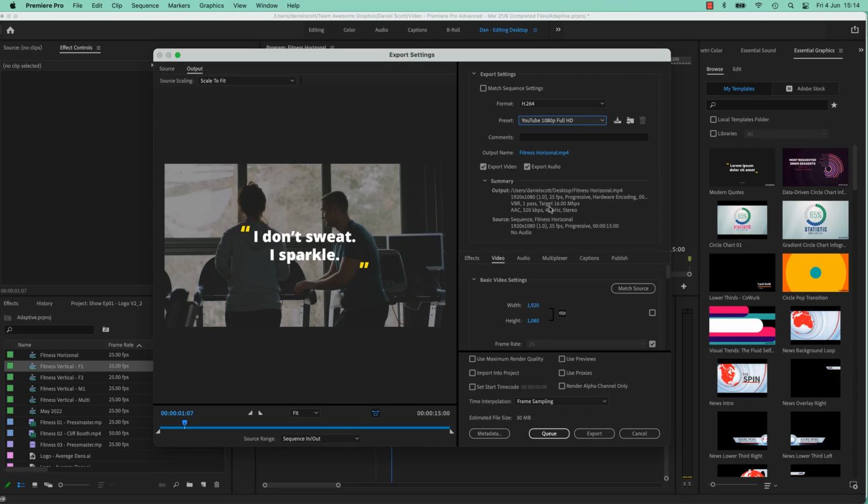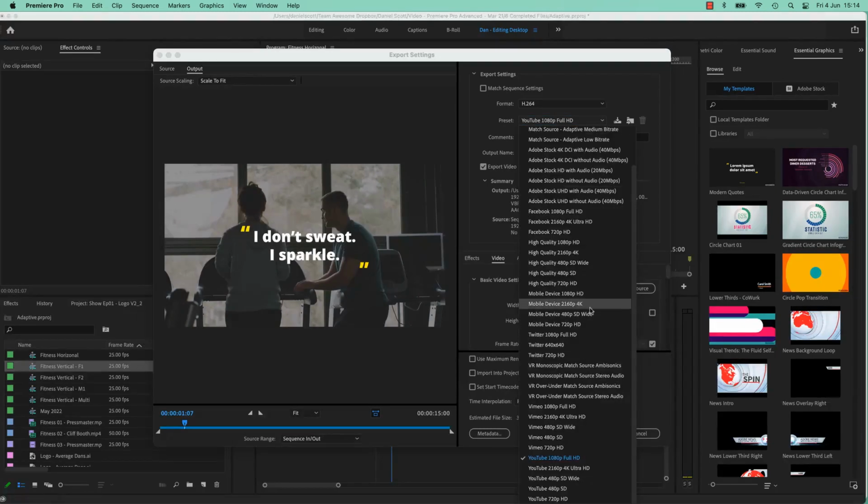But the thing is with YouTube, they're not going to give you exact rules, mainly because they do lots of stuff. They process the heck out of their videos so that it loads on different devices at different speeds in different countries. There's a lot that goes on. So if this was me, I'd just go 10 megabits per second because that's my rule. But you could argue that it should be 16 and somebody else can argue that it's 8. So don't trust these presets. Go out, check, make an informed decision.